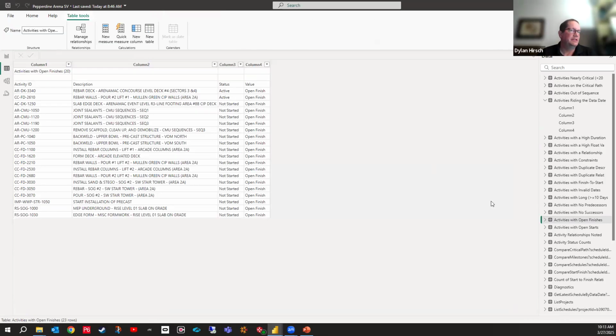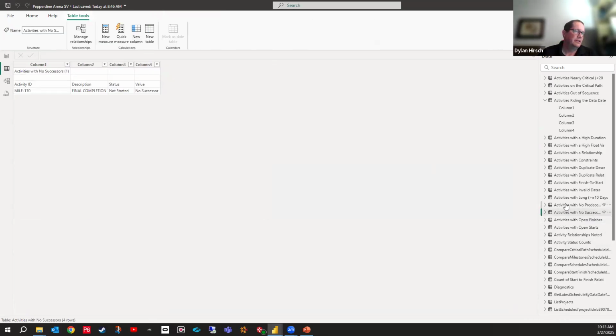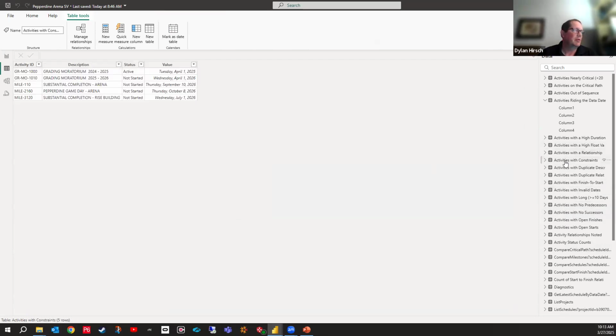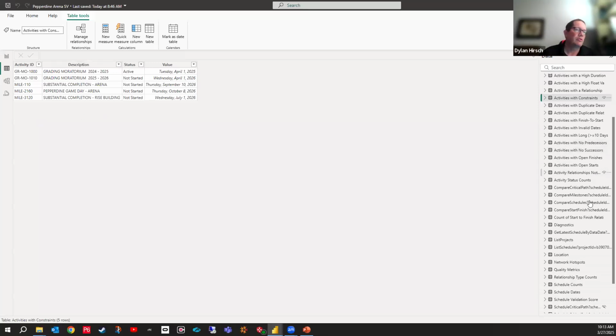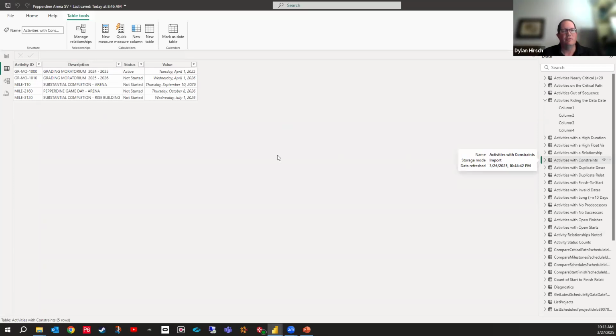And you'll see each of these tables brings in each of the information. We only have one project in here, but here's like activities out of constraint. So it brings in these simple tables. I think we're going to be working toward portfolio level to make this a larger table, and it'll add project codes to it too. So whenever you make something, it'll work on your next project very easily too.